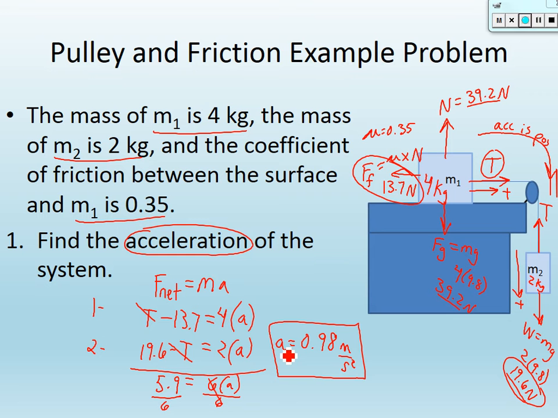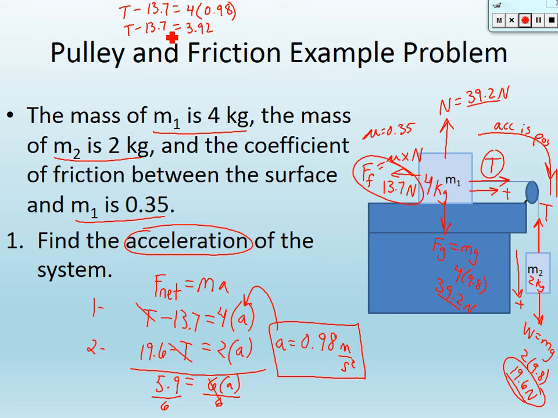Excuse me, does it matter which one we plug it back into? We can plug it into one or two. I always like to choose where tension is positive, because then we don't have to move tension over to the other side of the equation. So I think that makes it easier. I'm going to solve for it up here just because there's more room. Tension minus 13.7. So I'm simply writing equation 1 up here again, is equal to 4 times A. Now we do know A, so I'm going to put in 0.98. Okay. So let's take 4 times 0.98. 3.92, thank you.